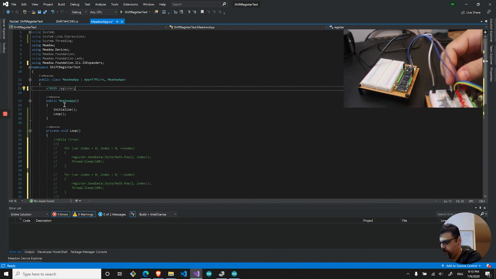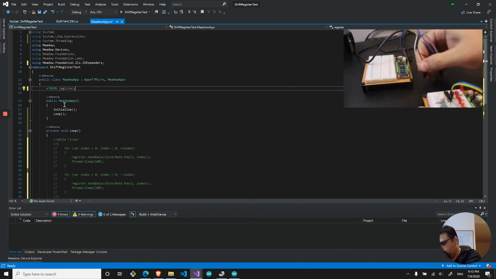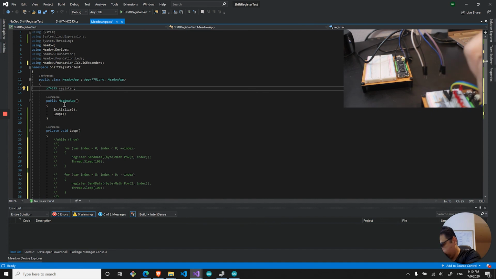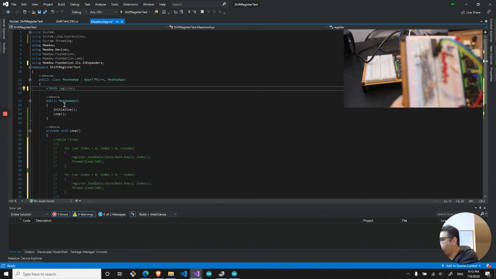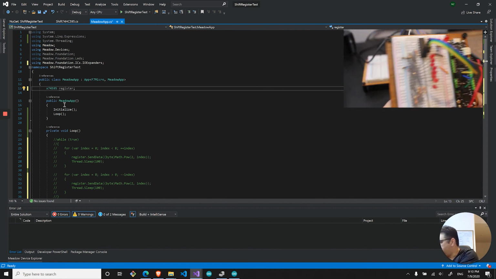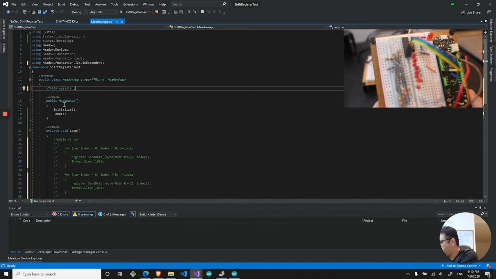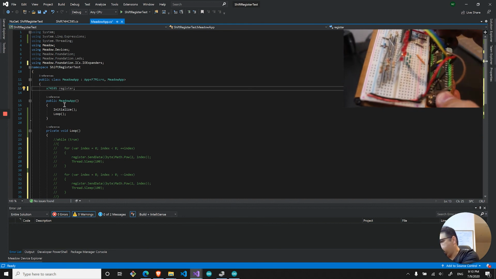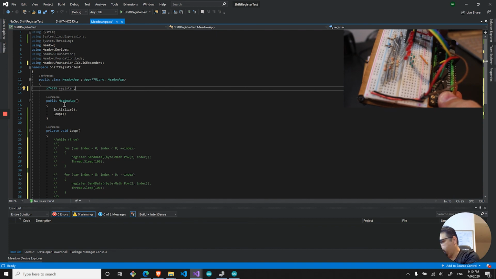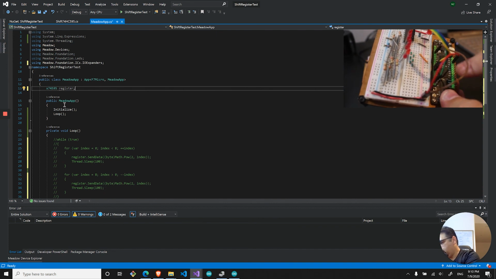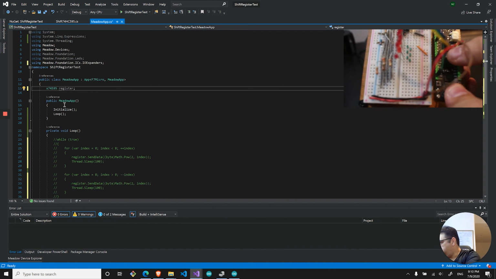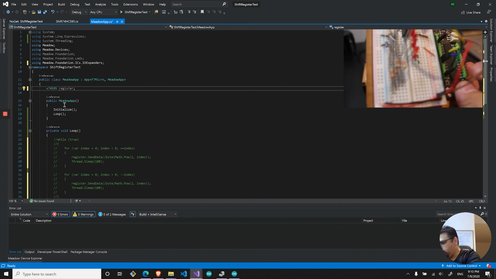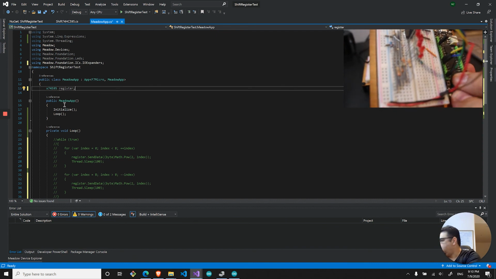Let me disconnect this board from here, and I can connect this board to the power and ground because we don't need that code anymore. So it will be easier for me to show you. And let me zoom. It's hard to zoom, but the data, the latch, and the clock are now connected to the clock over here on the Meadow itself, and the MISO, and then pin 3.